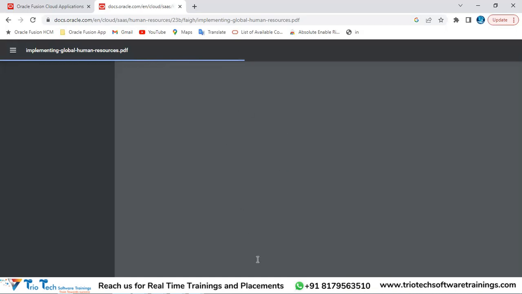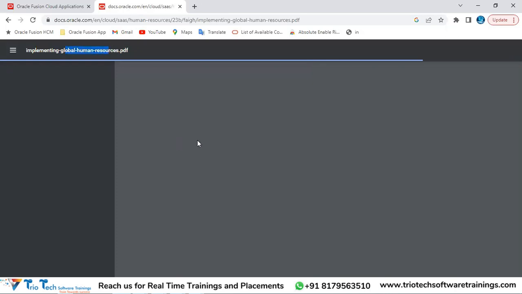So the file will be a bit bigger in size, because whatever Oracle standard documents, they will be a bit lengthy or a bit hefty, team. That is the reason I suggest basically to follow the materials we are providing, where that will be crisp and very clearly explained. But this is again a kind of detailed guides or detailed documents or materials you can access, team. So it's still loading. Once it gets loaded, team, you can access your PDF file here for implementing the global human resource.